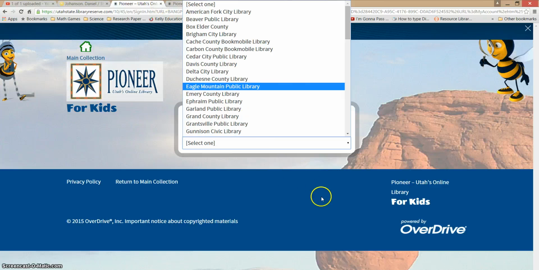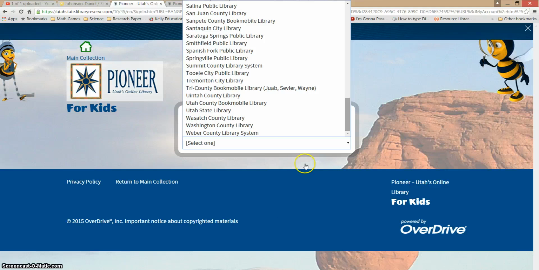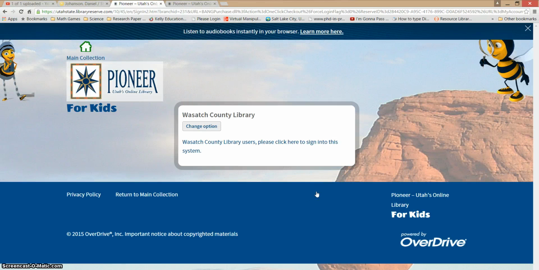Once I've looked at the sample, maybe I want to know a little bit more about the author before I check out this book. If I hover over the book and click on more, it's going to give me a lot more information about this book. So it opens up this big book right here. I can read a little bit about the author and the book. I can click more and it will even give me more information.